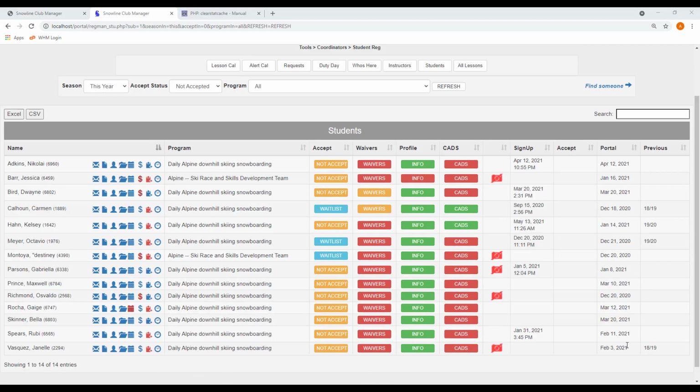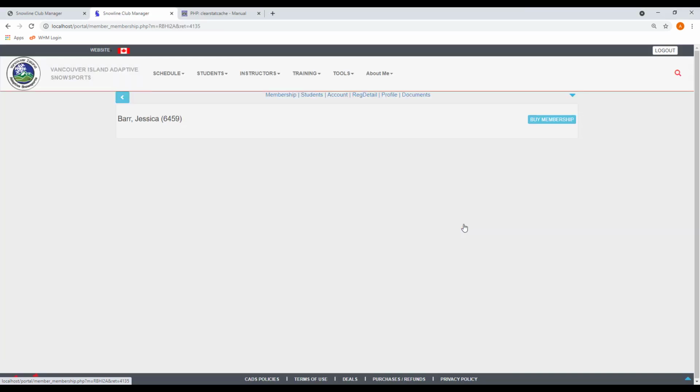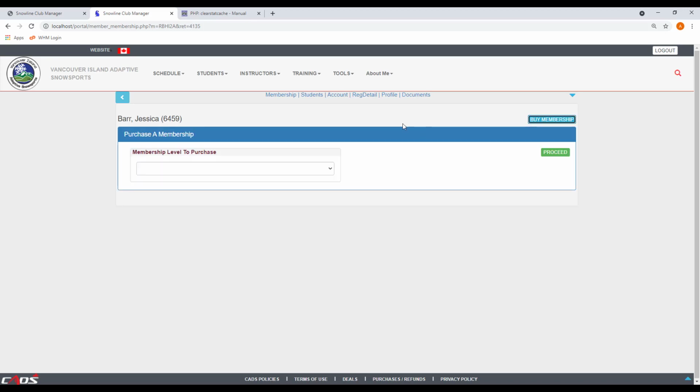In this particular scenario, the CADS memberships are all red. It's possible that this club is set up such that the CADS memberships are not paid until the student is accepted. It's kind of a handy thing to do. So once they're accepted, their CADS membership will get paid. But if they're not, and we want to look at CADS memberships, if we click on it, she has no membership at all. We would encourage her to go and buy a membership from her profile, or we could just do it for her, buy a membership.